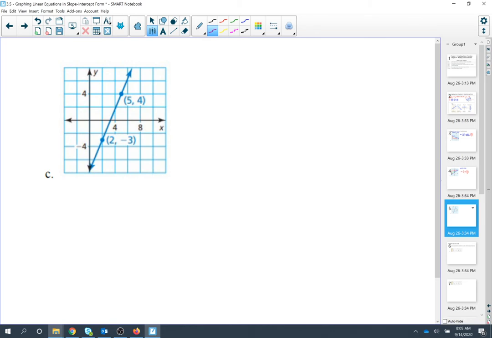Letter C. First of all, describe our slope. Start on the left as far as you can go. Follow your line to the right. This one's going up, positive slope. Then once again, I have to make it from this point up to this point. Now I'm looking at this one and I'm noticing that this point is not actually on a line. It's kind of in the middle. So we have to be a little careful here.